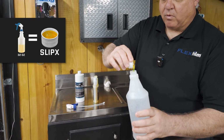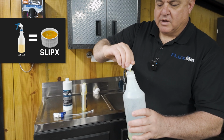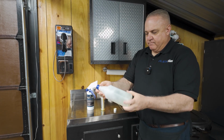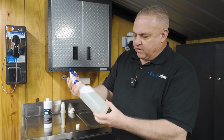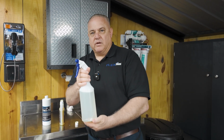I'm actually gonna start pouring it. You see how it's coming out, okay? And I might even tap it a little bit. And I'm gently gonna mix it up. It almost doesn't even look yellow at all. That's how much you need. If you're using more than that, please use caution.